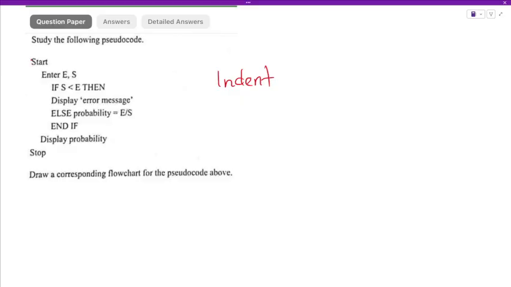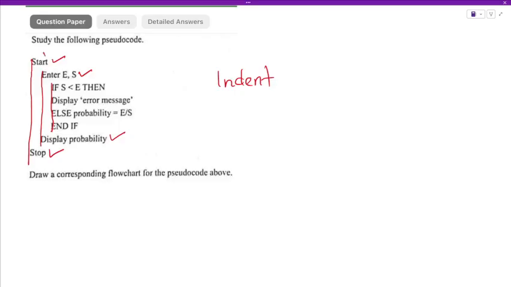If I were to put lines here like this, you notice there are words that are in the same line. You write this word, you go inwards a bit, you write that code, you go inwards a bit. That is called indenting, where you are leaving spaces. But there are certain words that are supposed to be in the same line. For example, start is in the same line with stop. Enter is in the same line with what? Display. So this is the format we are going to be maintaining when writing our code.